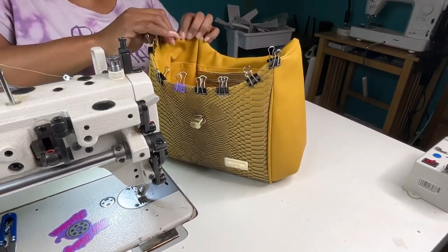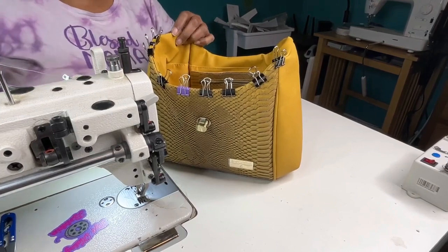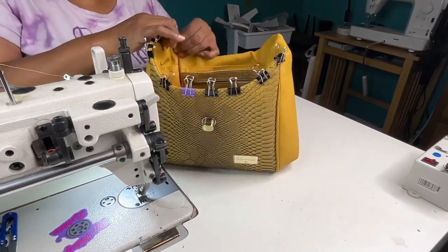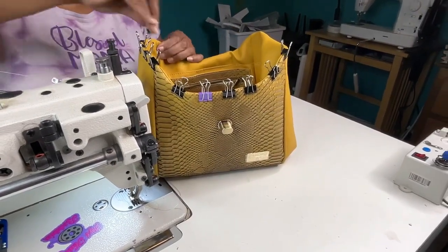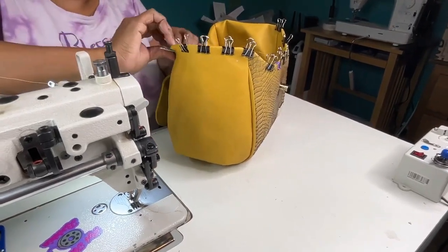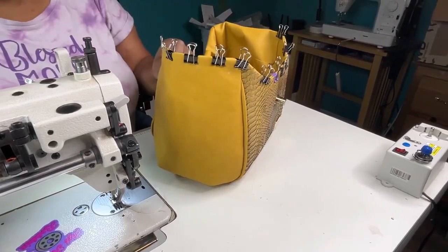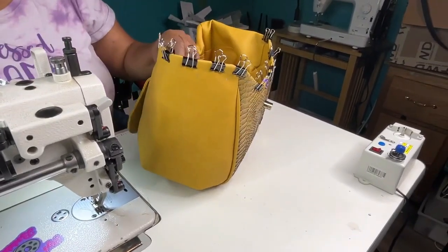One day I will get a cylinder arm. That's on my wish list. And then things like this would be much easier, I believe. But hey, we work with what we have, and I'm thankful for what I have.